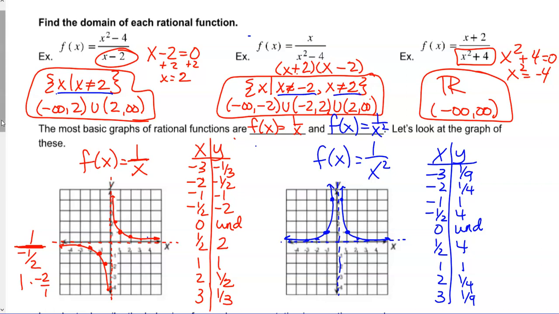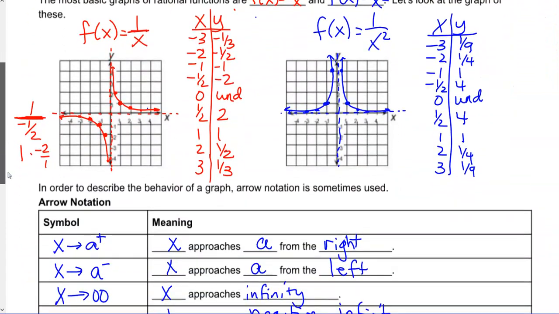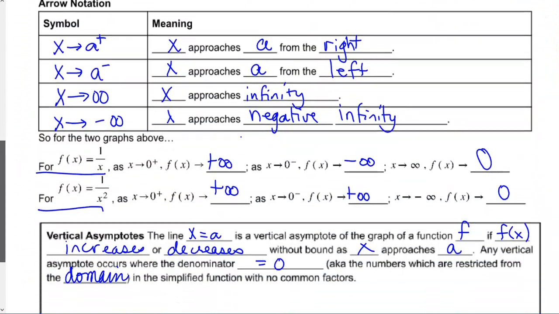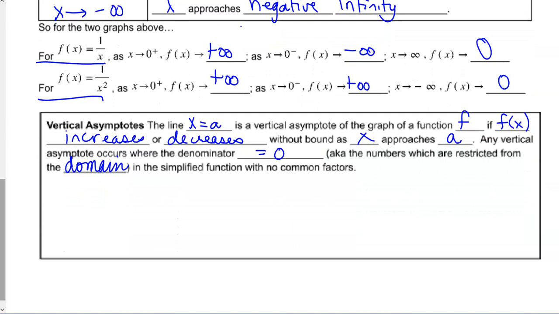So we're just going to get one vertical asymptote. We're not going to go as far as to graphing some of those other rational functions. So graphically, what does it look like, okay? So if I end up having something that looks like this, and I have a function here, a vertical asymptote could be one that is going here. So if I call this a, as x approaches a from the right, then I have it going to positive infinity.